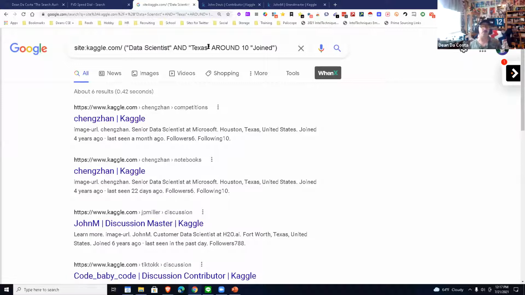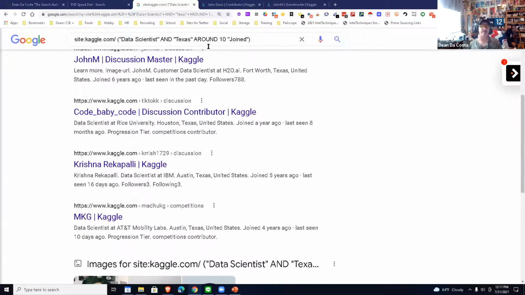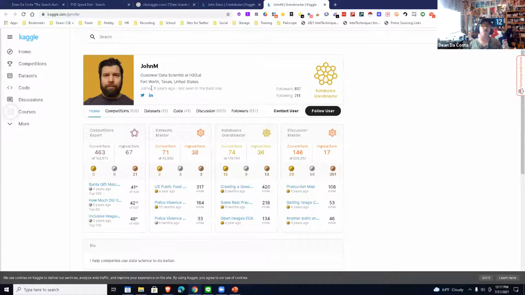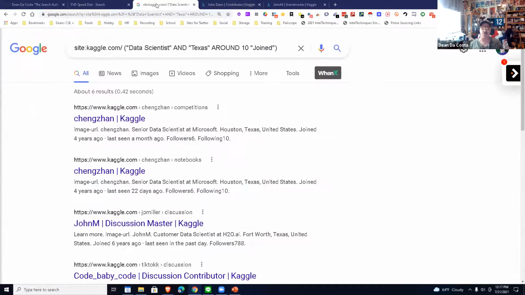Now I've got only people that are in Texas that fit the bill. All because I'm using their own site against them, basically. I'm using that anchor because it appears in all of them. And that's the idea. That's the real power of X-raying. Finding the right combination of words and then finding the anchor word.